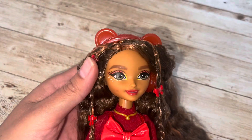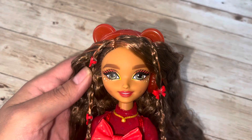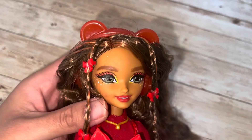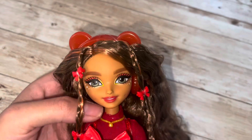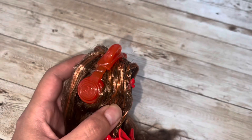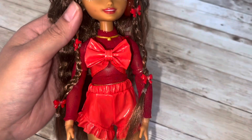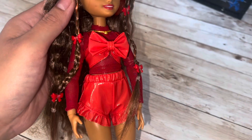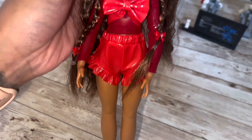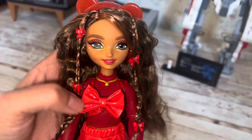Now we'll take a look at them out of the box. Here we have Teresa — she's probably the one I've been most excited for. I think she is so pretty; I love that they gave her dimples. The makeup on these dolls is gorgeous, and I include the eyebrows in that — they're so cute, they fade in from the middle. She has really cute accessories like these little plastic bows in her hair on her braid, and she's got her headphones on. Her outfit is adorable and it feels like really nice quality — almost convincing faux leather.